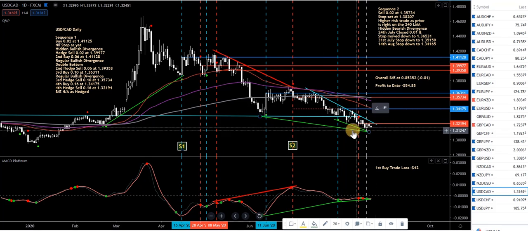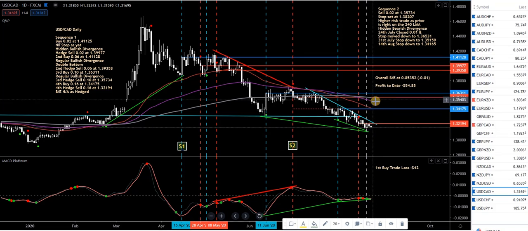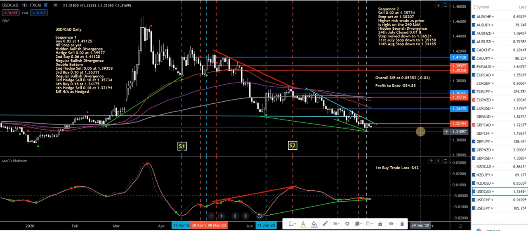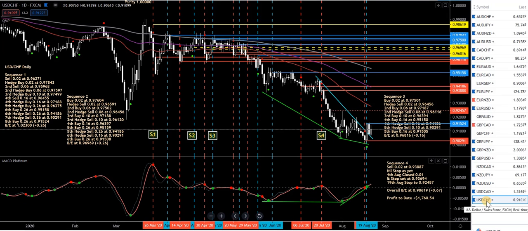It was a loss of $42, so looking for another buy. Trend line here, yeah, it's got regular bullish divergence. The MA is a little bit hard to see, but they're starting to turn down. It's been a tough pair to trade. I dislike the USD CAD immensely. Once I clear this and I want to get in profit overall, doesn't matter if it's zero, I'm removing it from my watch list.